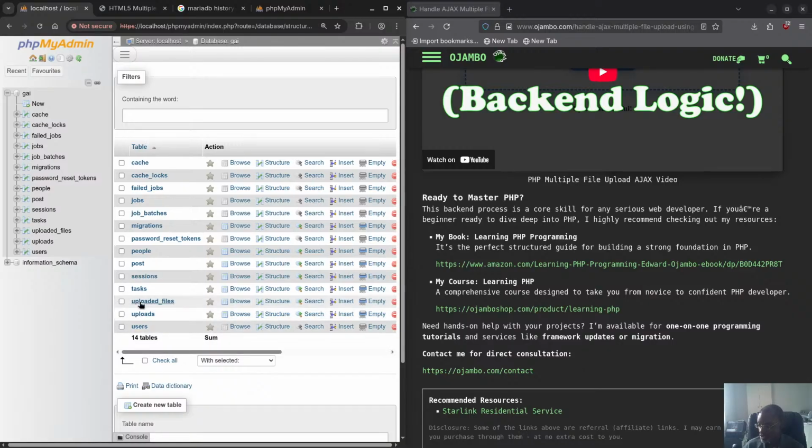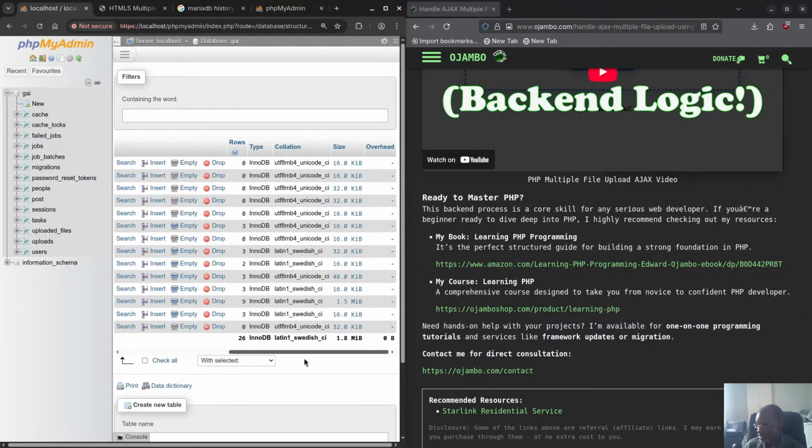So for example, let's pay attention to these three from the bottom: this uploads underscore file, this upload, and these users, which is just a plain one. If we go here, you see the size, look at this, 1.5 megabytes, right? That's pretty big, and this one is 16 because those files are pretty small, and then this one is 32 kilobytes. So you can see this is another bad reason for saving stuff in the database, especially when it's that big. This can get really, really big, and those images I'm using are already lower resolution.